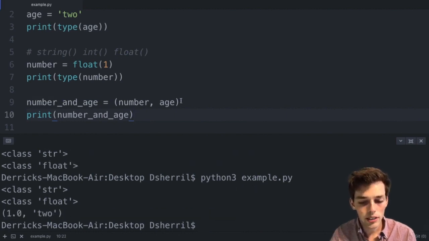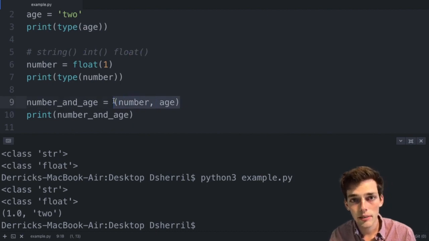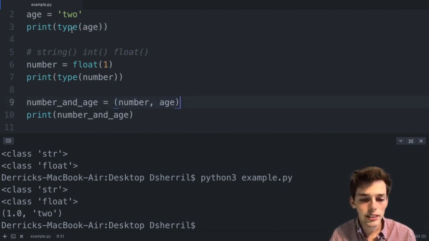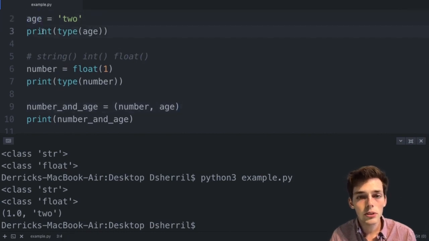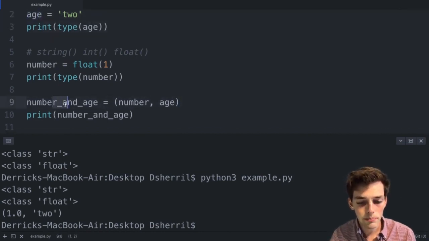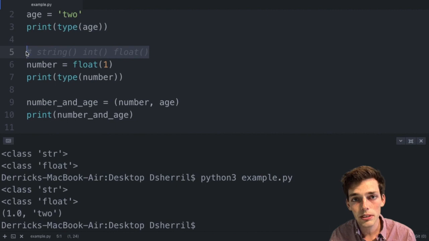Don't worry if you don't quite understand this tuple yet. We'll talk about that later on. What we should take away from this lesson is that variables can be uppercase, but we should keep them lowercase and separate multi-word variables using an underscore. We also have access to a lot of different data types, and we're able to explicitly state those data types using casting only if we want to.